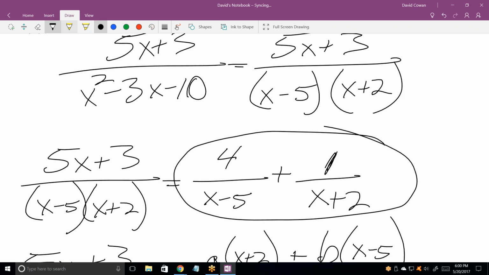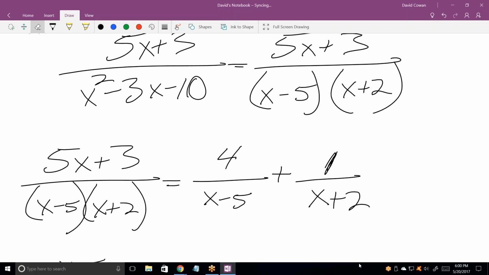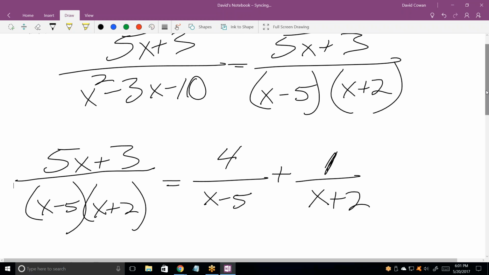Now, if your life depended on it, in other words, if somebody said you will live or die based on this being correct, you would go back and add those two fractions and make sure you got that right. Well, that's what you want to do, if you have time. Now, whenever you're taking a test, you don't always have time. So you kind of have to sometimes just live with your answer if speed is an issue. But like I said, if my life depended on it, I'm adding that back together.